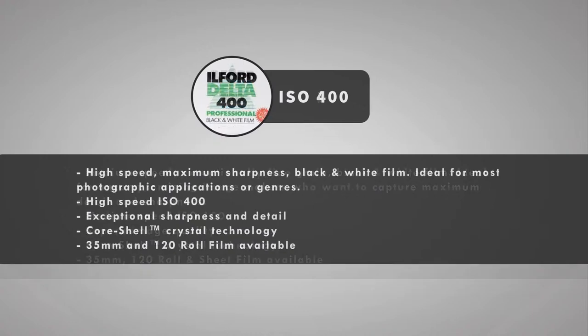The next one is Delta 400. And again, like HP5, this is a faster film, but it doesn't have the latitude of HP5. Delta 400 is again a fine grain, fine sharpness film.